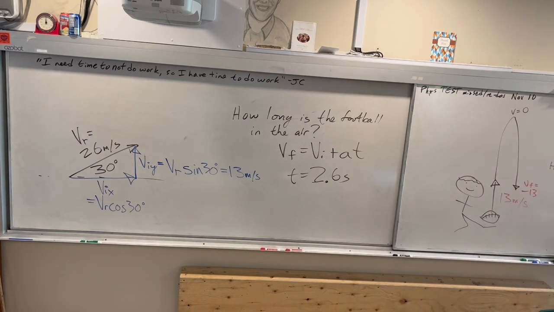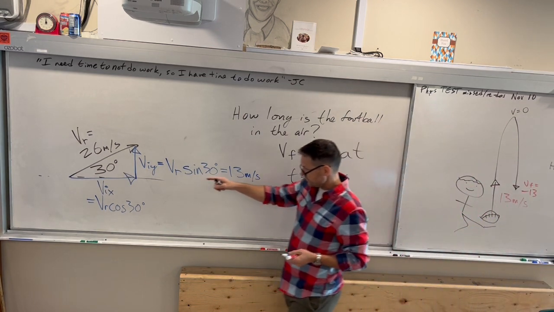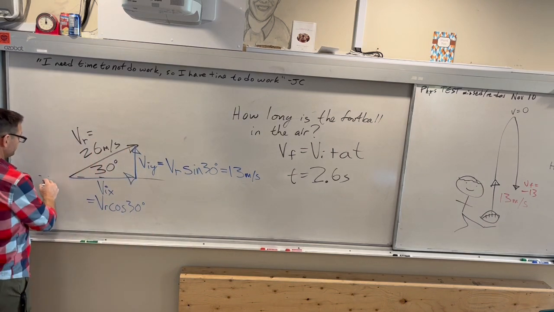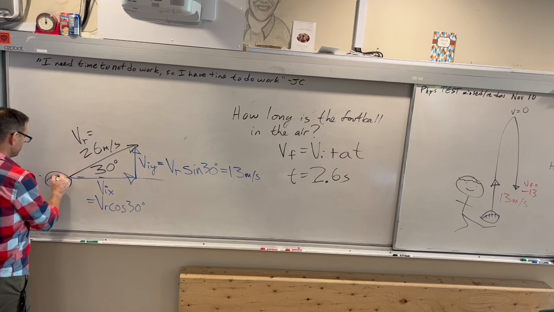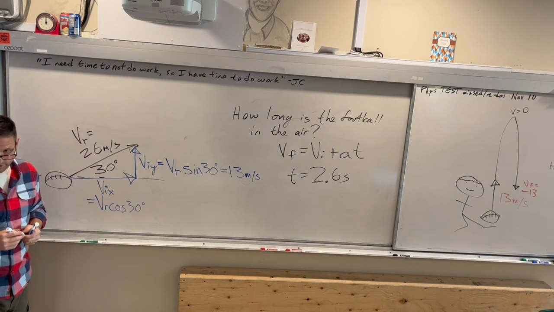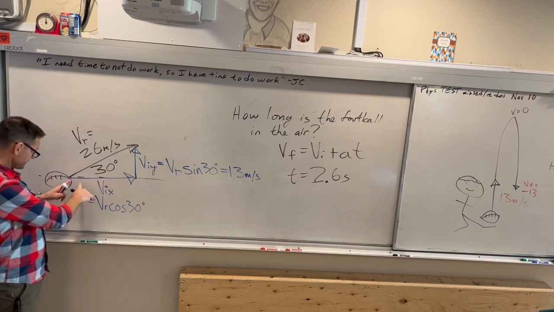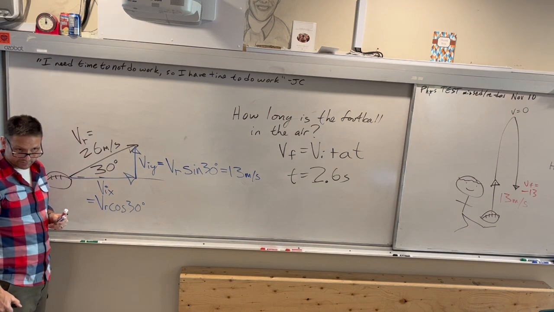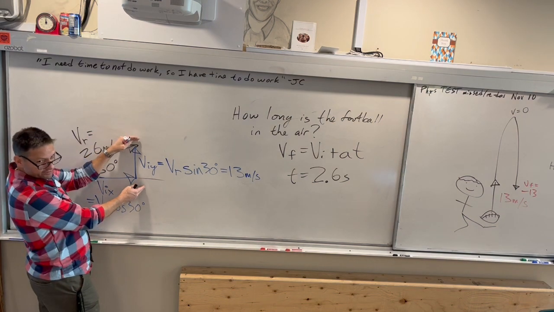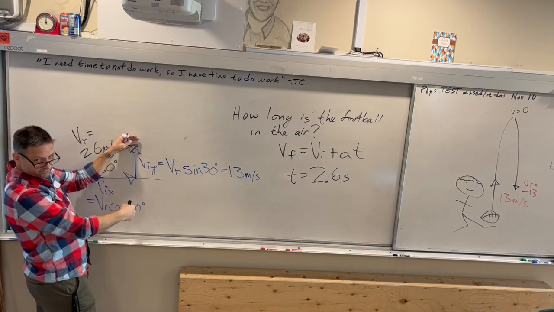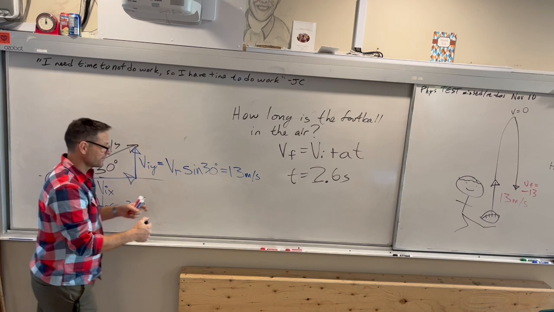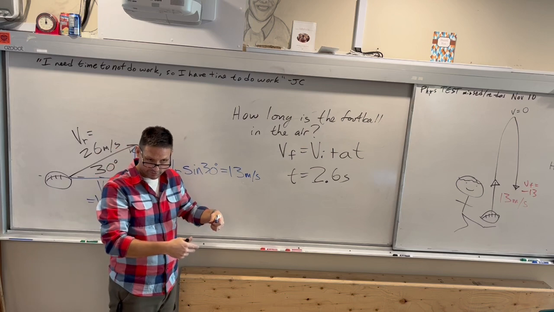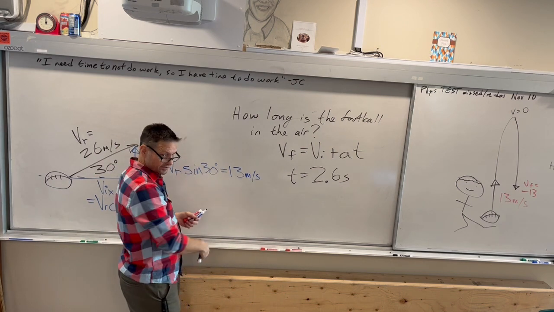Because the only thing that's going to affect how long this football is in the air is the vertical velocity. Soren, what is that vertical velocity being affected by? Gravity. Only gravity, right? Gravity doesn't touch this one. It only worries about what's straight up and down. So as soon as you get this Vi in the Y direction, the vertical one, now you're home free. You've already done these kind of problems before. You just put the acceleration into this velocity.